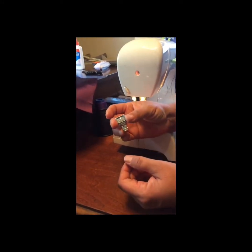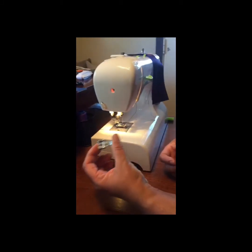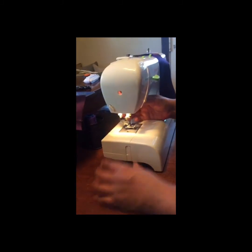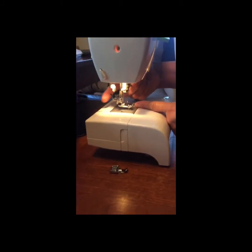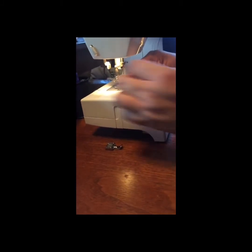Your machine should come with this. It's a zipper foot, and that's what we're going to need to put in a zipper. So how you take this foot off is there's a lever back here, and you lift it up and this will fall off.